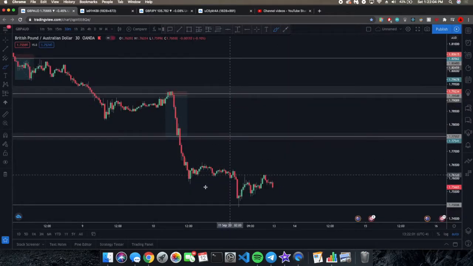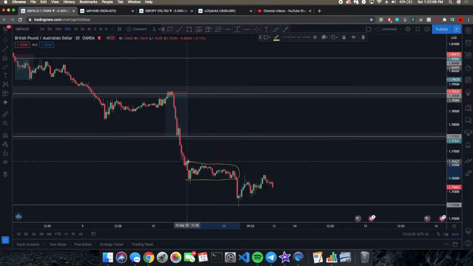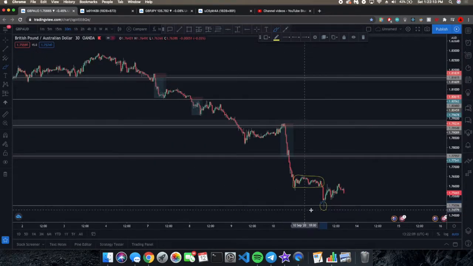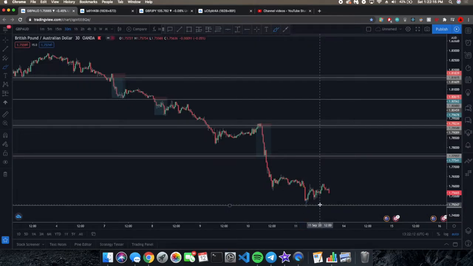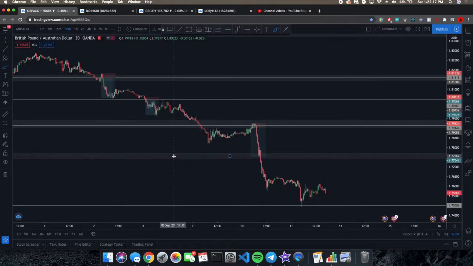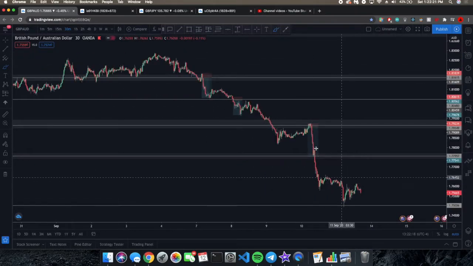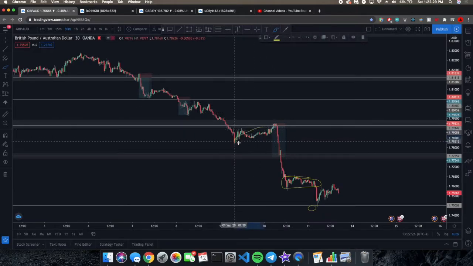But even this was just consolidation for continuation to the next level. And as you can see, we tapped 1.7500 exactly. It's not a coincidence that we surpassed it. These round numbers work, right? So 3 perfect opportunities. The 4th one was just a consolidation to continue down below the top level, and then we rejected it and created the weekly wick. This is also consolidation, pull up to the key level for liquidity, and then continue down.